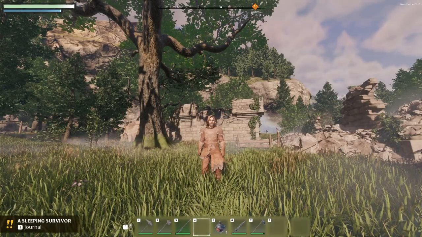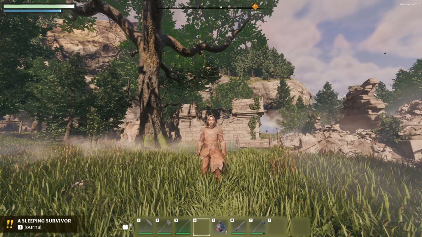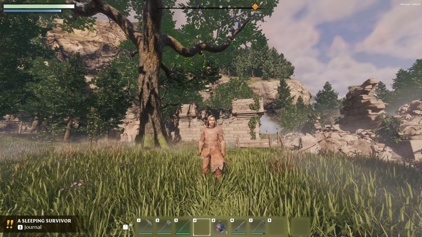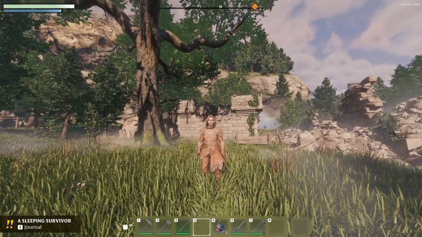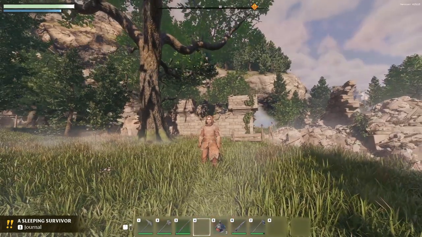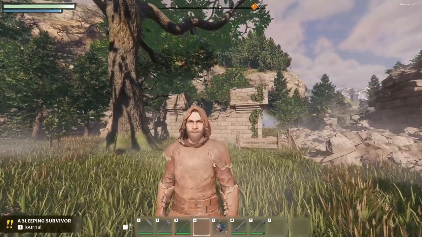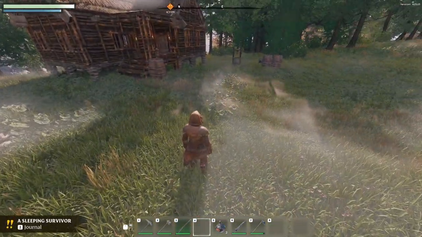All right, before we get started with showing you how to build with the quick builder tool, a quick little note on how to zoom in and zoom out on your character. If you hold down the left alt button and use your middle mouse wheel, you can scroll in to your character and all around. Just a little quick tip on that.